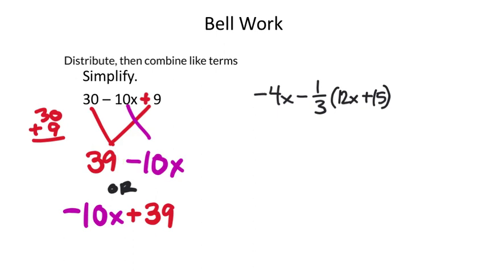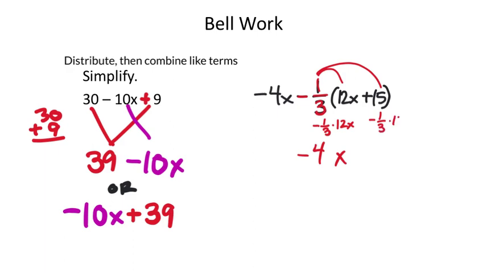Now, the second problem, it has some distribution, so we'll have to do that first, okay? Now, I'm going to be distributing this 1/3, but it's not even 1/3, it's negative 1/3 because of the minus sign to its left. That means I'm multiplying here negative 1/3 by 12 x's. Now, how many x's is that? I just put that in my calculator, negative 1/3 times 12, and that tells me that it would result in negative 4 x's, okay? But then I've got to distribute the negative 1/3 to the 15 as well.